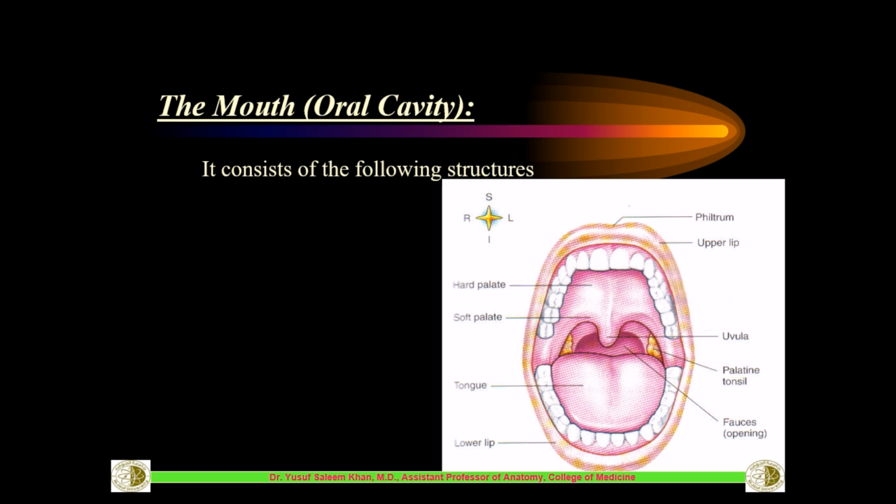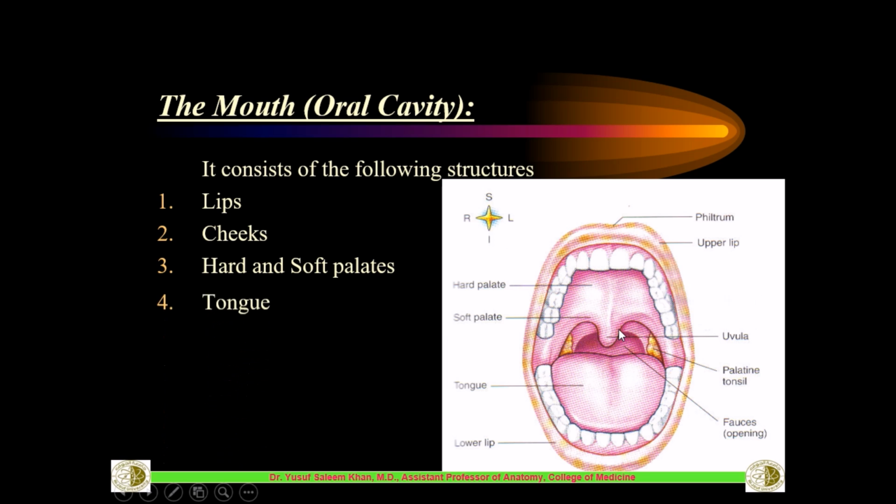So this mouth will be surrounded by some very important structures. One is the lips, which will be the gateway for this alimentary system. Then the cheeks, which are on the sides. Then the hard and the soft palate. The hard palate is formed by bone, and behind it is the soft palate, which is made up mainly of muscles as well as other connective tissues. Then we have the tongue and the salivary glands on either side. We'll discuss each one of them one by one.